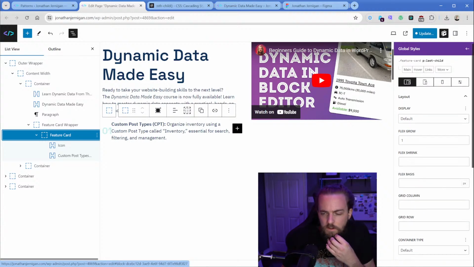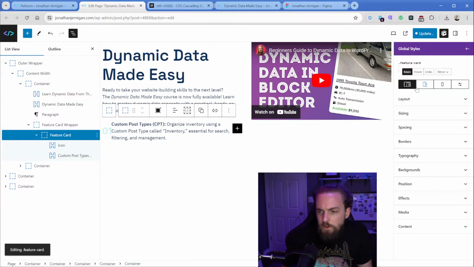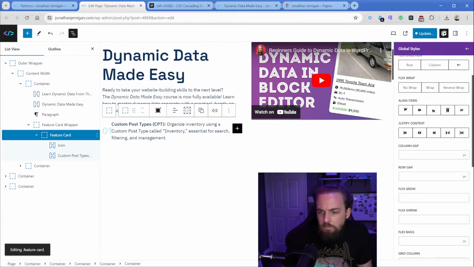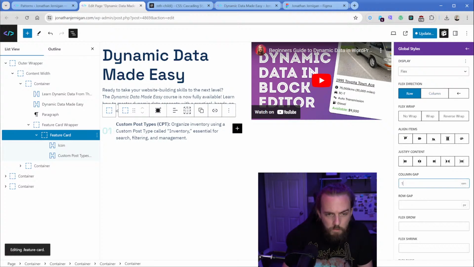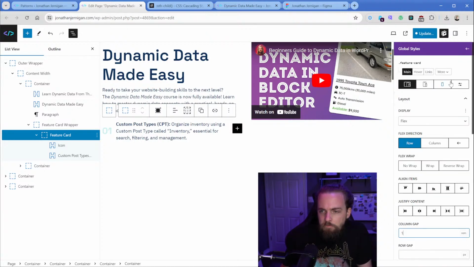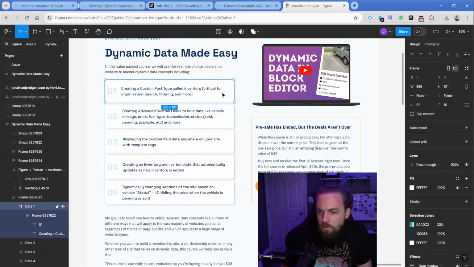Guess we have to redeclare flex again. Or no, we can go back to our feature card parent layout. We already have flex. So our flex direction of row means we need a column gap, like 1 rem. Perfect. Sweet. Okay.